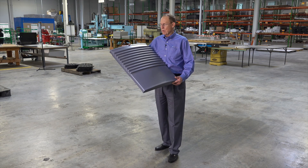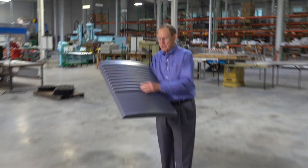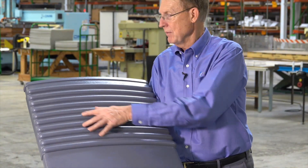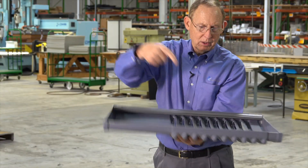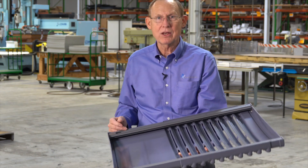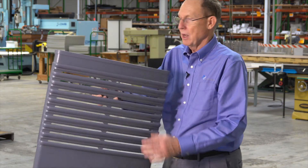What we have done is pull this into a female tool to get all of this definition. You see the part is smooth here and it's textured here. Then we flip it over and we cut these ribs open on our CNC machine. We actually go in and weld this bracket on each side of this part so that when it fits on the ice machine, it can just hang on the front.